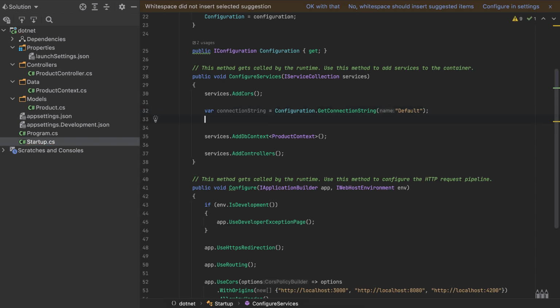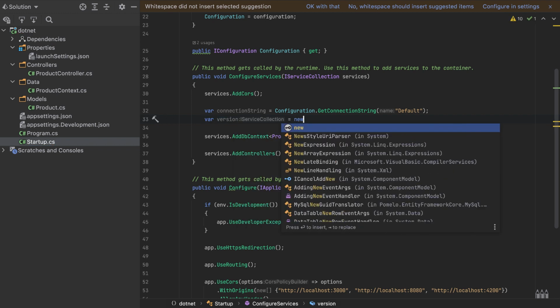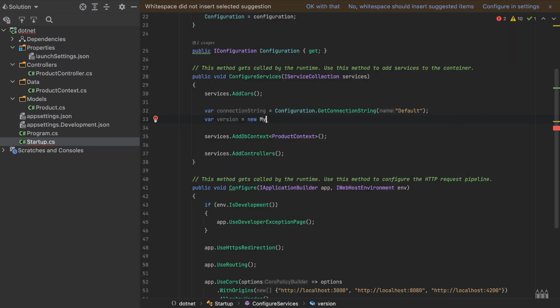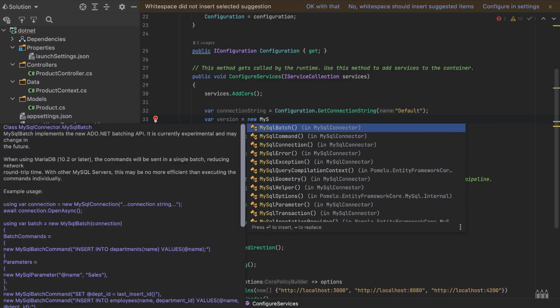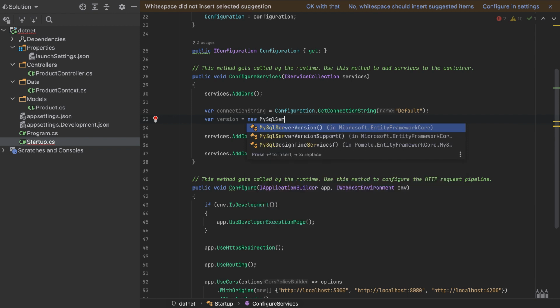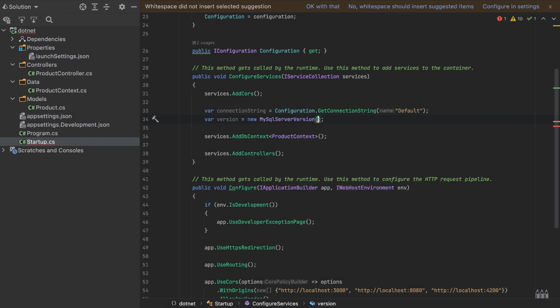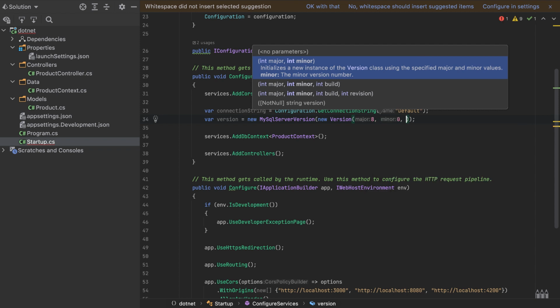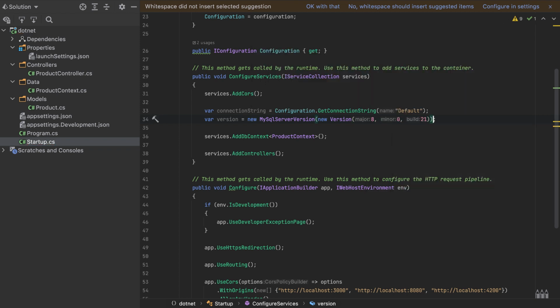So we got that. We need also the version. So version is equal to new MySqlServerVersion. Inside we need to put the version of MySQL, which is a new version, 8.0.21.